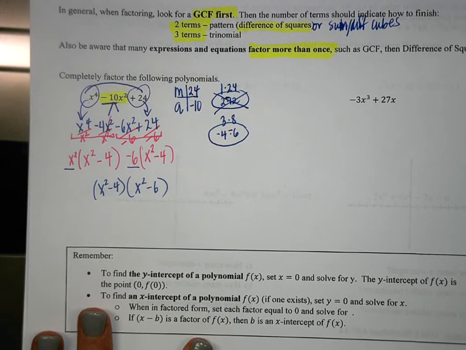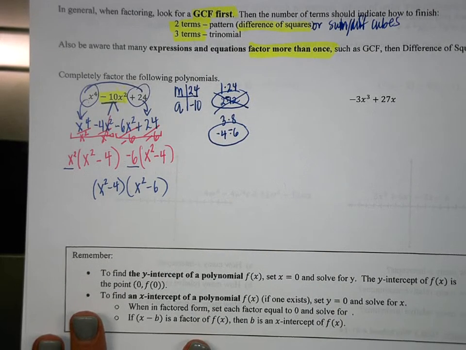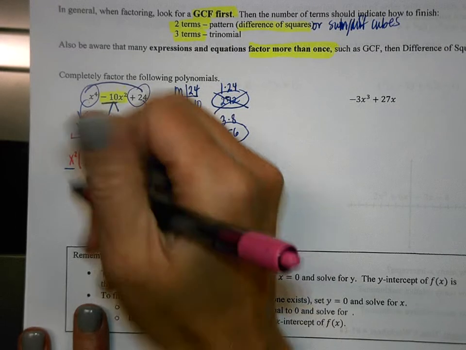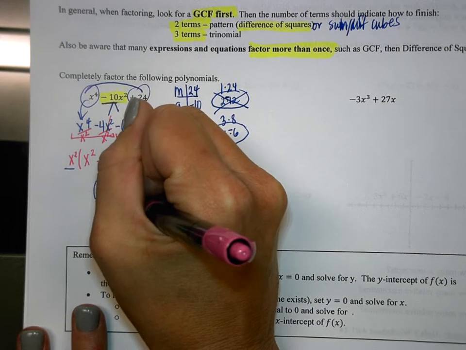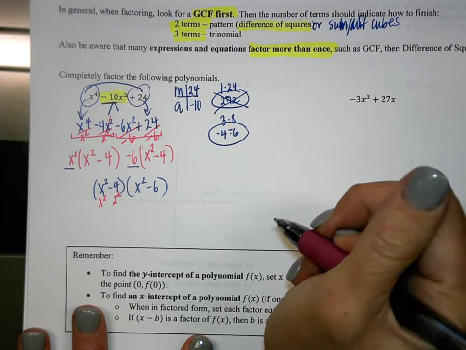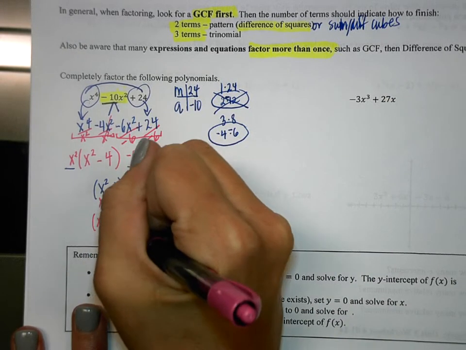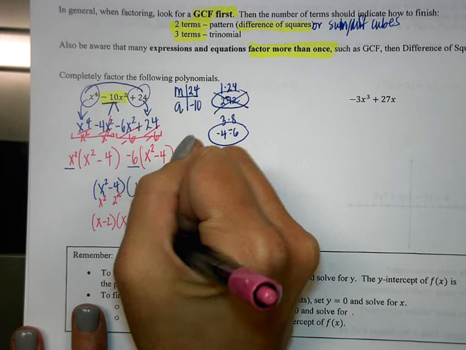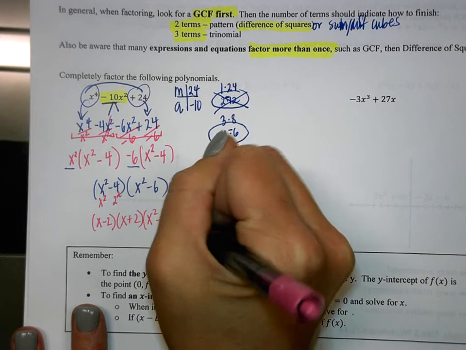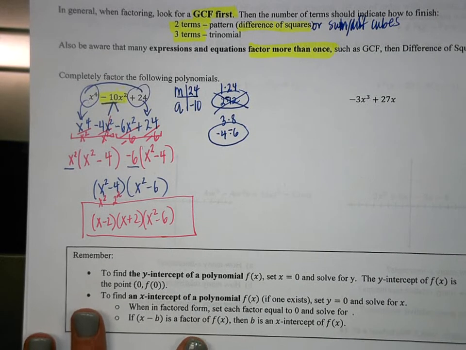Two terms is when we check for differences of squares or sometimes differences of cubes. Could either one of these numbers be written as a square? Yeah, the 4, right? Because this is x squared, and 4 can be rewritten as 2 squared. Can I rewrite 6 as a square? No. And so x squared minus 4 is going to become x minus 2 and x plus 2. And then we just leave x squared minus 6 the way that it is. And that's as far as it can be factored. Any questions?